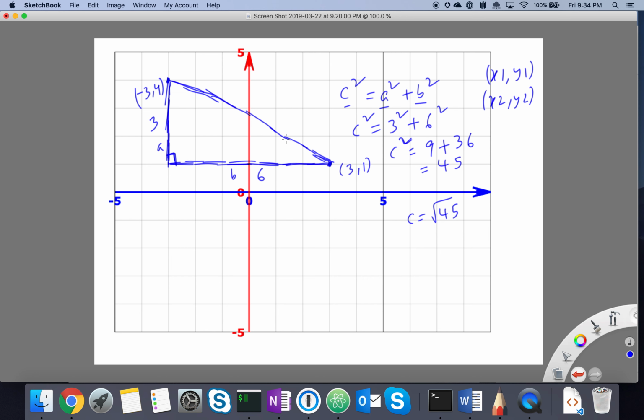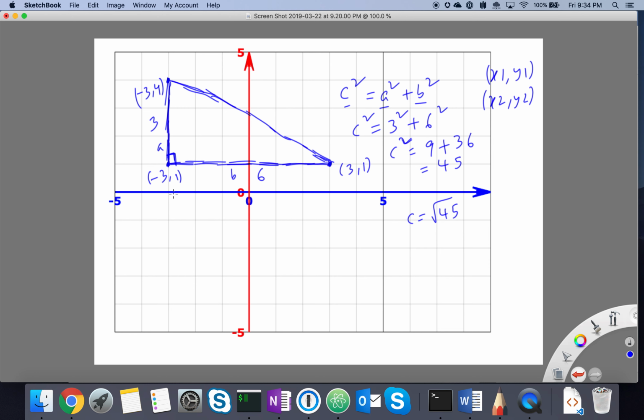So we have 2 vertices, and let's find out if we can get this third vertex. The third vertex is nothing but, what's the x value? The x value is the same as this point, -3. That is the key here. And the y value is exactly the same as this point, 1. I hope you guys agree with that. So -3 and 1, it's simple.